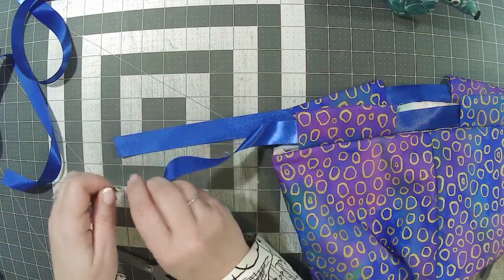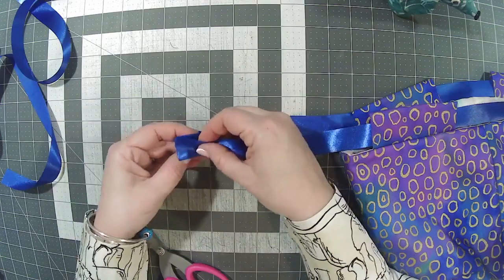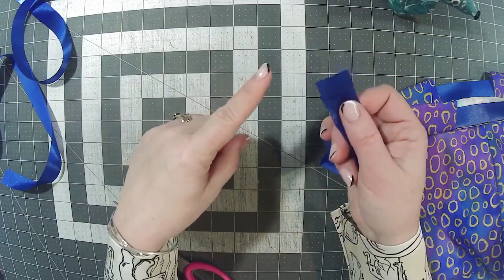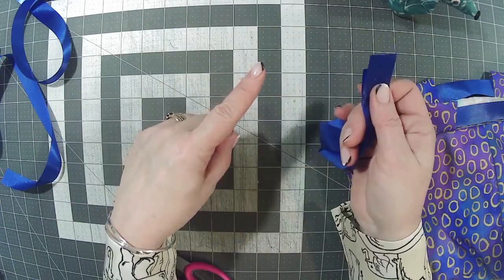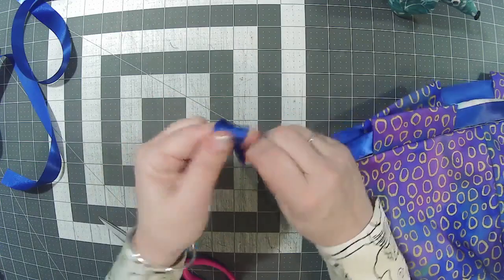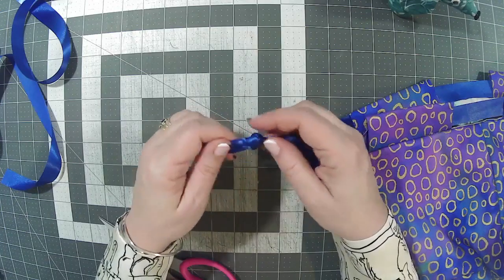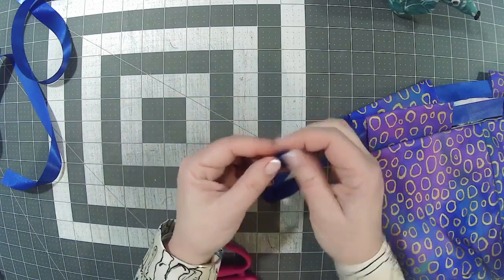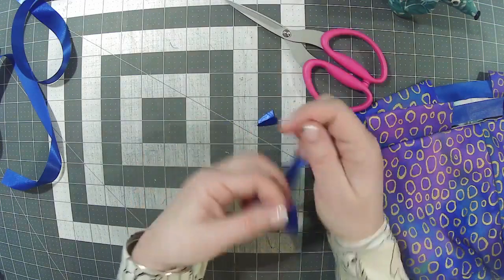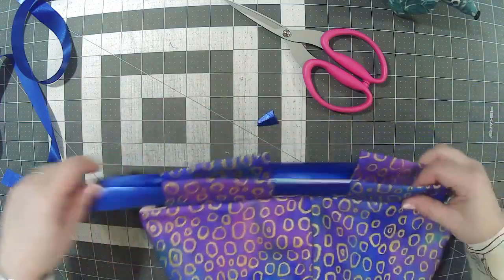Cut that off. Now, I very stupidly forgot to pick up my lighter. So, the best way to seal these ends is to put them through the flame of a lighter or a candle and just ping through like that. If you do that, it just seals the ends. You're then going to tie a knot in that end. Just tie the two ends together in a little knot. And like I said, a lighter will stop all that fraying. You just run it through a flame, or a match, you know, just light it. Okay, so that's one way.